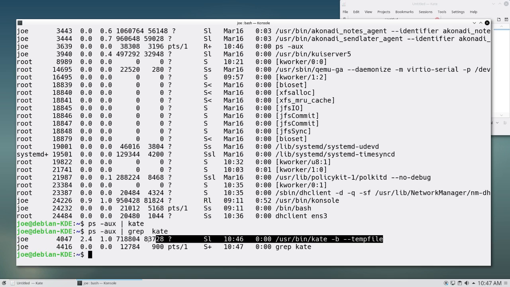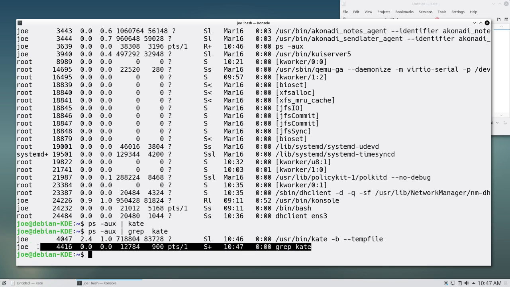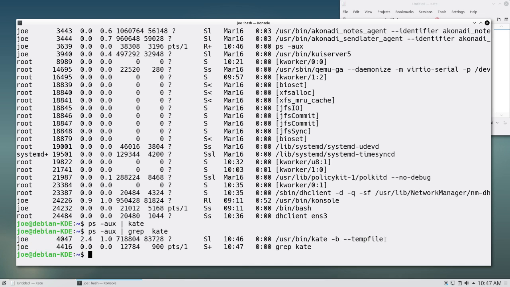And you can see that there's this thing, which is the temp file for it. I think these are bin Kate. I don't actually know why there's two of these. That's really weird. But anyway, this is the PID, and this is the PID. Oh, yep, I do know why. So this is the grep that I issued. Grep Kate was a process that matched at the time. So that's why there's two. This is the actual Kate. This is the one we want to kill, right?